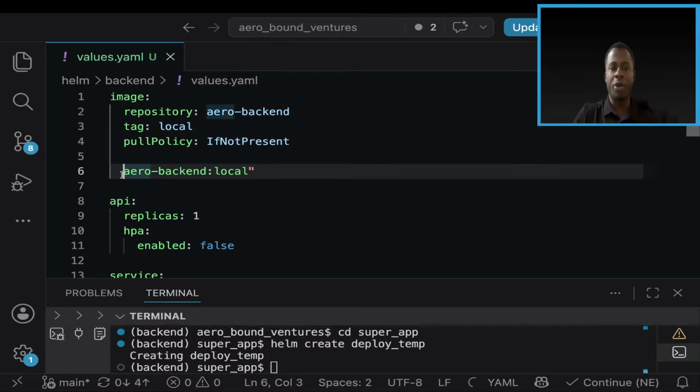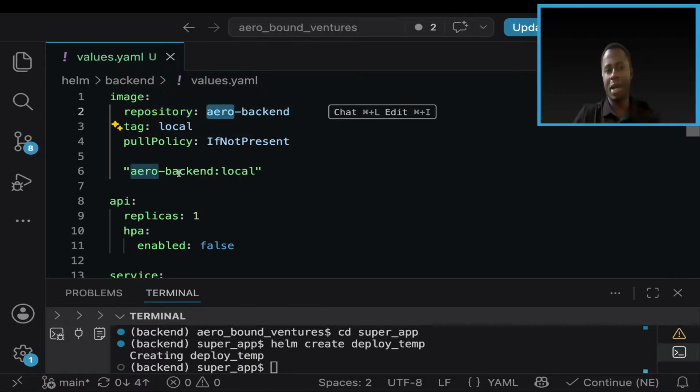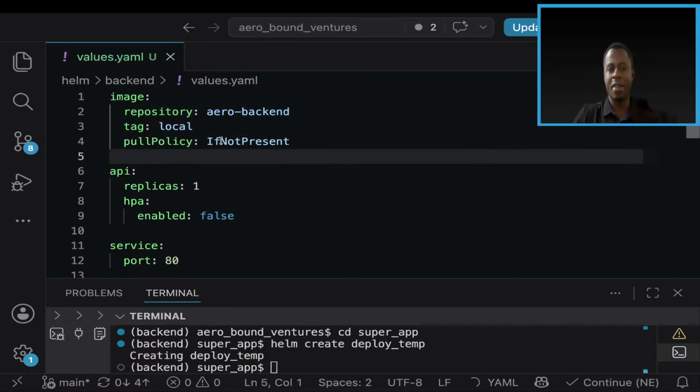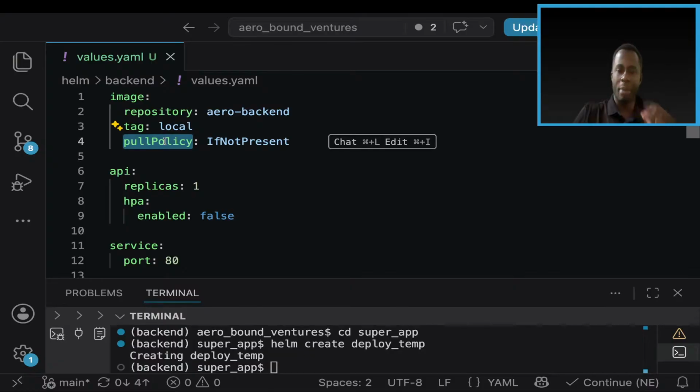Okay, this is how it would be like. So it's a combination of the repository and the tag, or the image name and its tag, as simple as that. Then if it's not on the local machine or on the node, then it is pulled from a registry like Docker Hub. That's what the pull policy is all about.